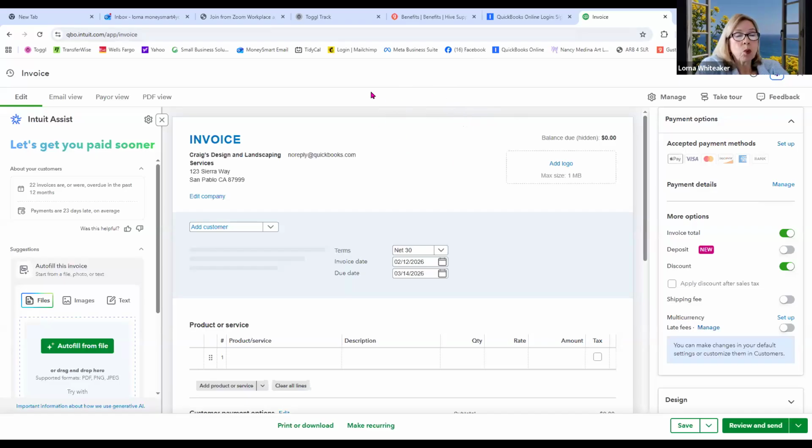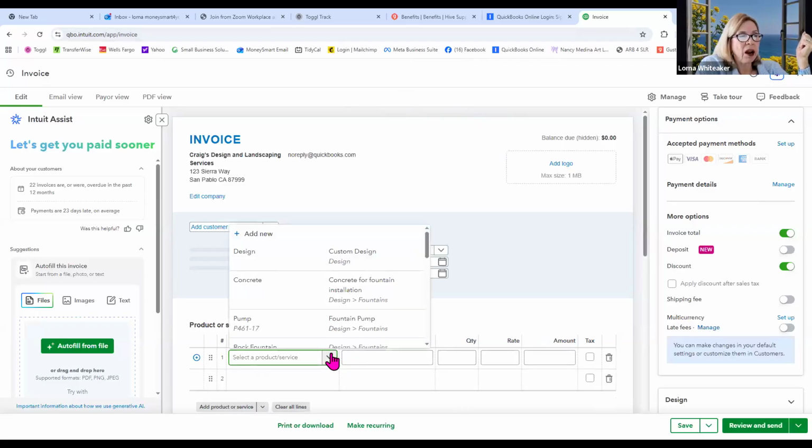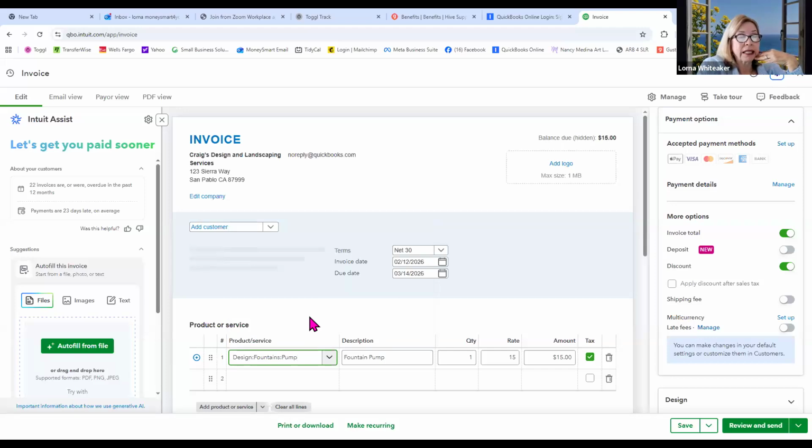So you just want to get the invoice done. Remember I talked about items when I'm creating the invoice, then I already have these items set up. And the items will be, well, if I charge for this, what is it? Is it income? Is it just an add-on and there's no charge for it? What is this? So let's say this is a landscaping company. So this is a fountain pump, and you can see that they've already defaulted to how much it is.